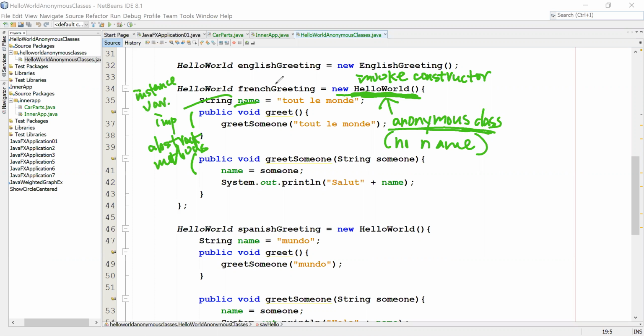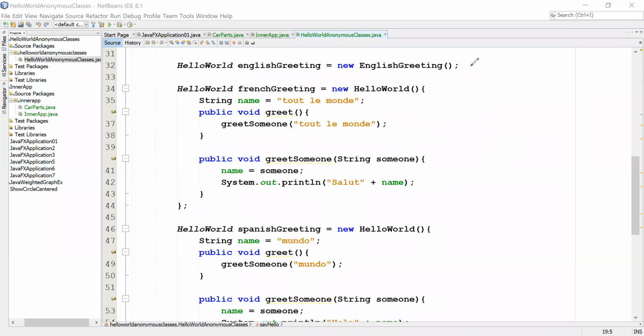So this single statement, like I previously explained, is an assignment statement with a semicolon. What we do here is expand the body part of this class.